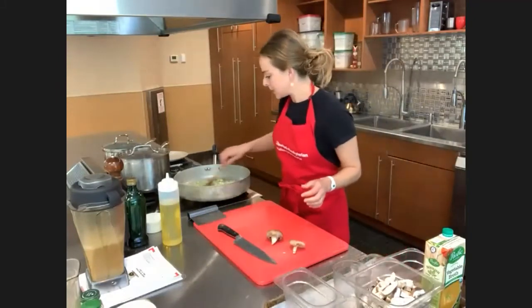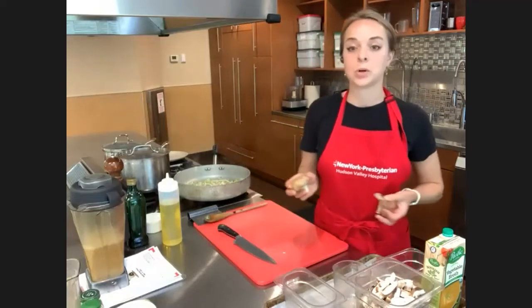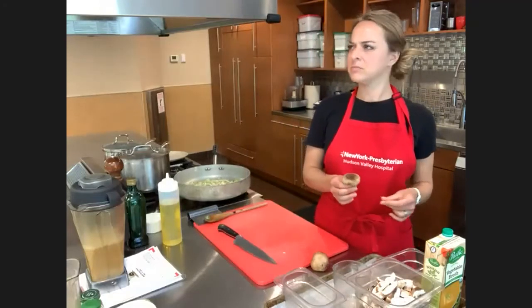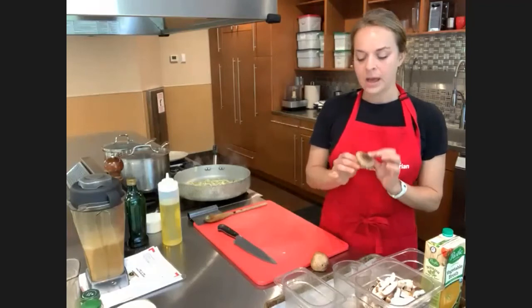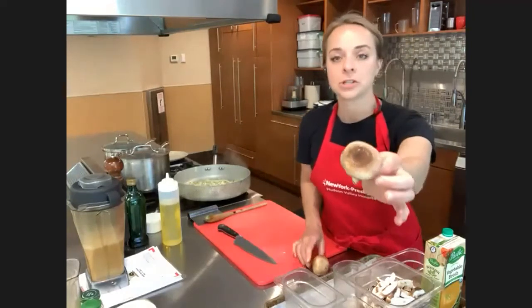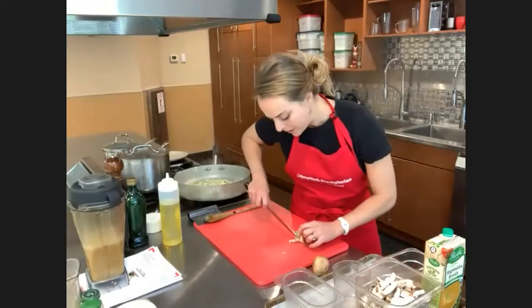So as this is cooking a little bit, and before I add our mushrooms, just to talk about how to work with mushrooms and how to store them. I'm gonna be teaching a class later this month or next on plant-based meals with mushrooms, and we'll talk more about how to store them, how to clean them and all that. But for the purposes of today, for the shiitake mushrooms, usually they are already pretty clean if you get them from the store. You're gonna trim off that stem.